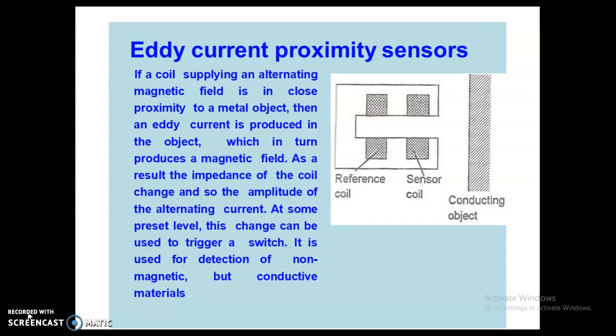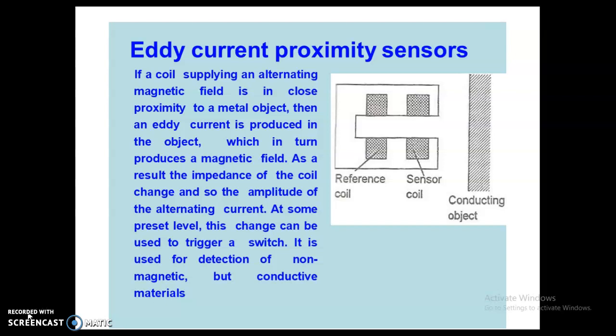They can be used as proximity sensors to detect the presence of a target or can be configured to measure the position or displacement of a target. So, an eddy current is a local electric current which is induced in a conductive material by the magnetic field produced by the sensor or the active coil. So, this will be sensed by a reference coil to create an output signal.